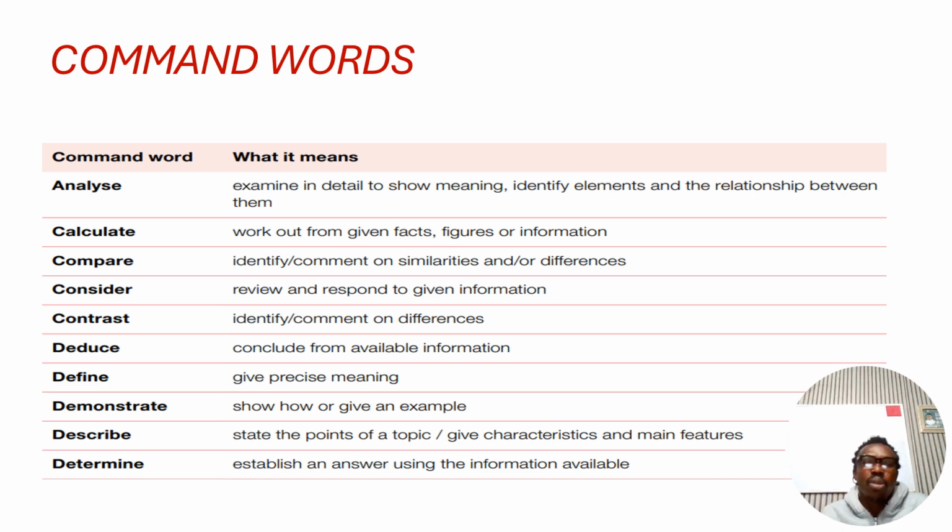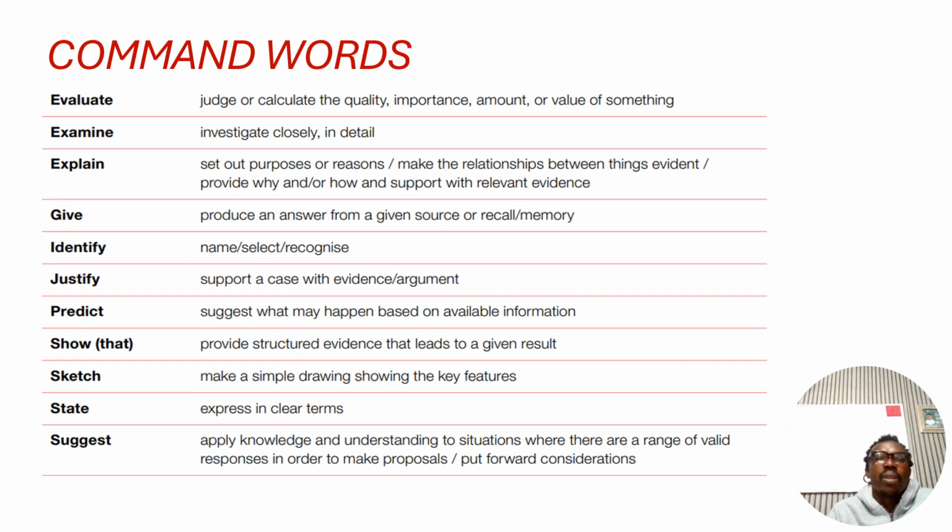Then if you're asked to deduce, it means conclude from available information. Then define, give precise meaning. Demonstrate, show how or give an example. Describe, state the points of a topic, so give characteristics and main features. Then determine, establish an answer using the information that is available. So these are the command words and their meaning. It's very, very important you understand the command words and you know how to apply them in answering questions.